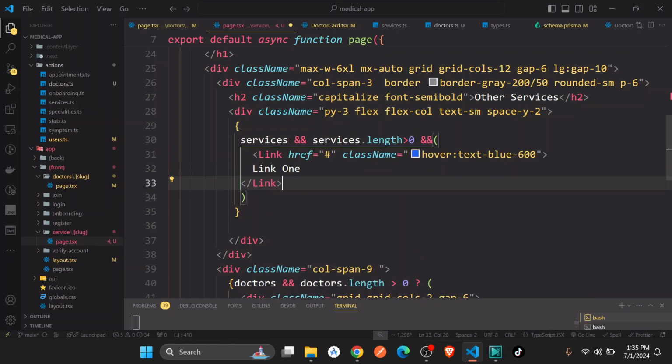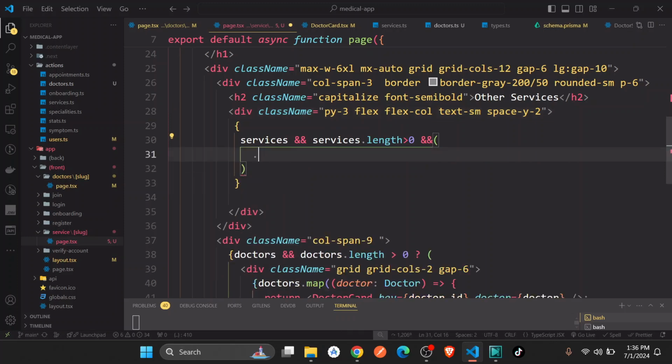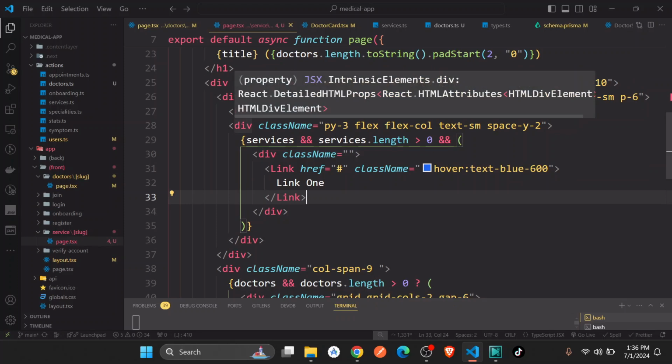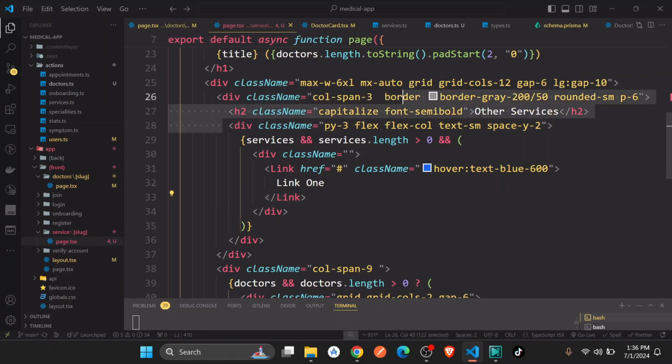Then we can have, probably this should be inside this one. We're just going to simply copy this class, copy this inside here.